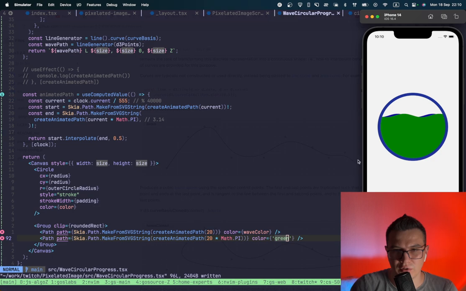So this is the difference from the start and the end, and we interpolate start to end.